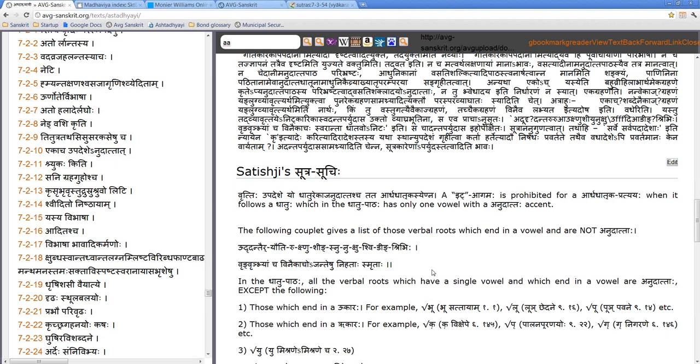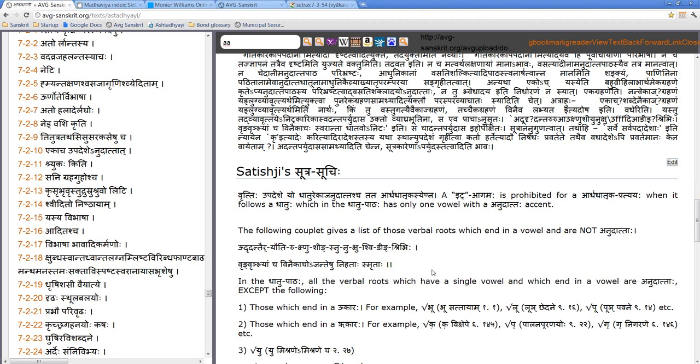Set means sa it, set means those that go with an it, so it is setaha. Anit means without an it, so they don't allow idagamaha. So the bulk of dhatus which end in an ach will be anit, while the majority of them which end in a hal will be set. And it is very easy to remember this. As I said, if a dhatu ends in a hal and is followed by a pratyaya beginning with a val, it is going to be a nasty combination. So it will be nice to get an idagama in between to create a nice form, easy to pronounce, like patitum, much easier to pronounce than pattum. But the reverse is true for dhatus like bhutva, like chitam. So for chitam, you don't need an idagama; it is already fine.